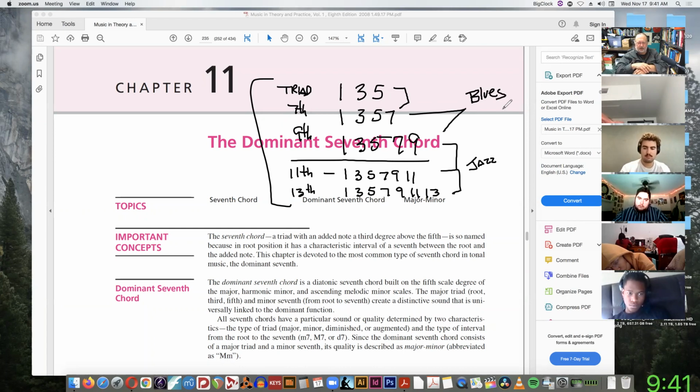And triads are used in pop music, classical music, but not so much in blues and jazz. They abandon the triads for the seventh chords. The triads are too, what's the word I want to use? Homogenized for blues. Blues has more spice to it, and jazz has even more spice than that, right? So jazz has real spicy chords in it, which gives it its sound, and those are accomplished by using 11ths and 13ths.